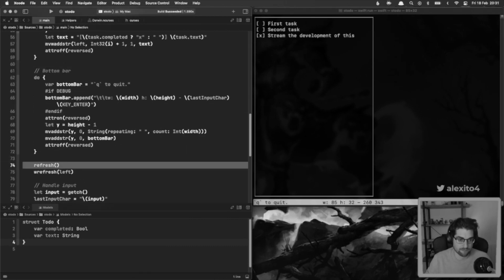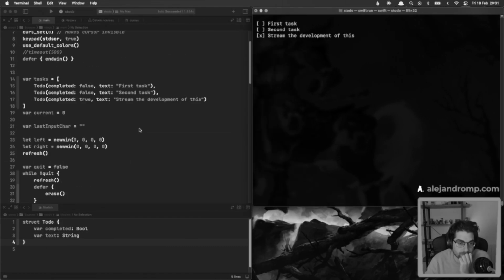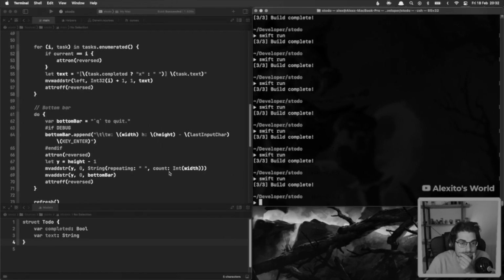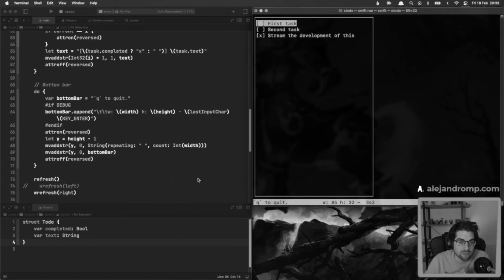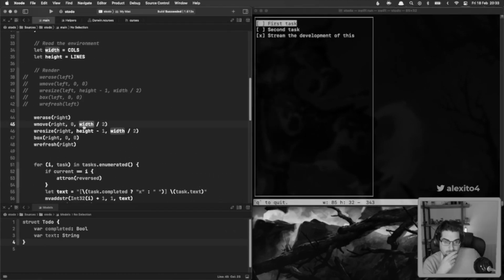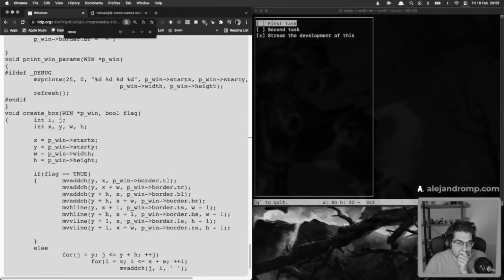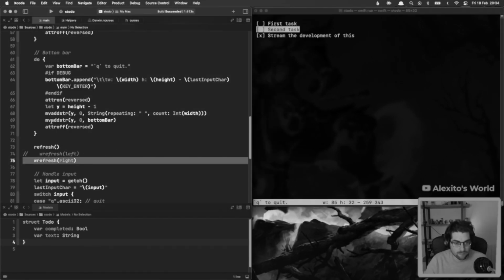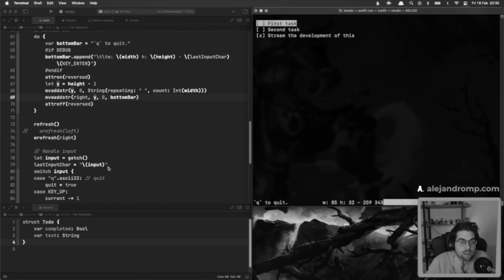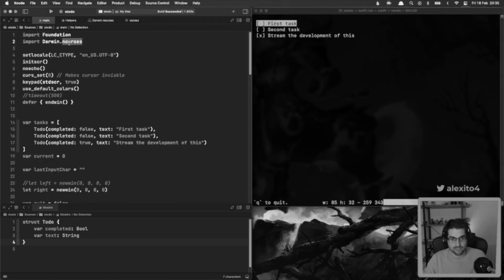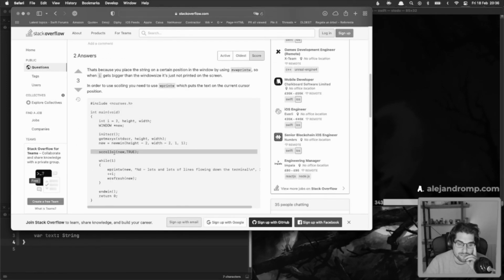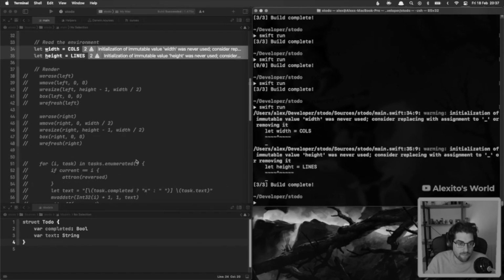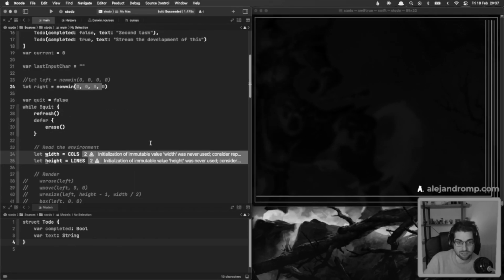That's one thing. Then here where you see me trying to move the window, I actually was using the wrong function. You see, wmove doesn't move the window, it moves the cursor inside that window, right? In the same way we move the cursor on the global screen to draw in specific places. If you use wmove, you're moving the cursor on that specific window. Big mistake. It took me 20 minutes to realize that. So at the end of this, I changed it to the proper method that actually moves the window.